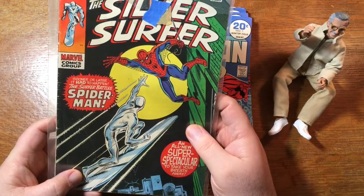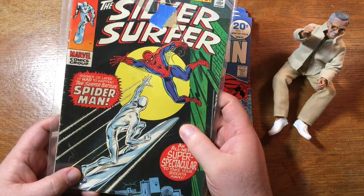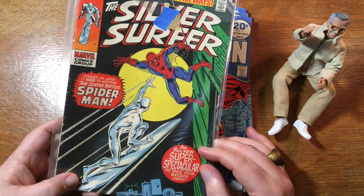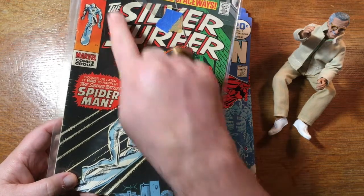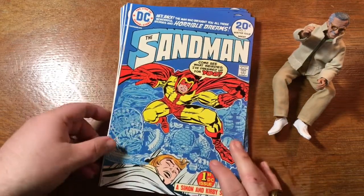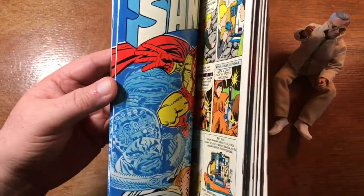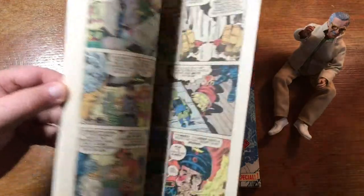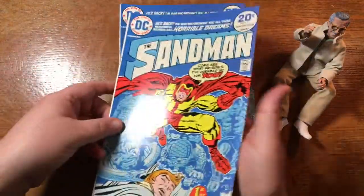Silver Surfer — this is a great iconic cover, but it's pretty clear that Spider-Man was used to kind of goose sales of the Surfer. Even though by all accounts and by Stan Lee's own testament this was Stan's favorite title he ever did, it didn't last that long and just didn't take hold in the marketplace. The title only lasted like 18 issues, and at issue 14 I think they were using Spider-Man to try and goose sales a little bit. Do you like Jack Kirby? Do you like Sandman? Do you need a Sandman number one? Well, we got you covered — and they're all pretty high grade. These are all going to be 8.5s, maybe even a 9 or a 9.2.